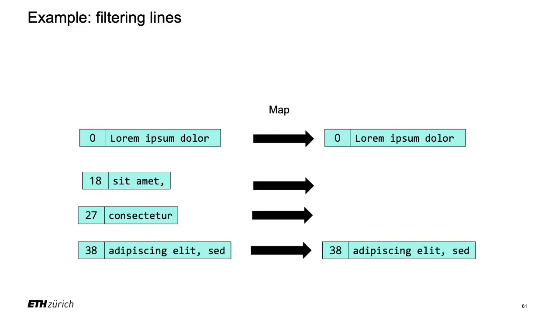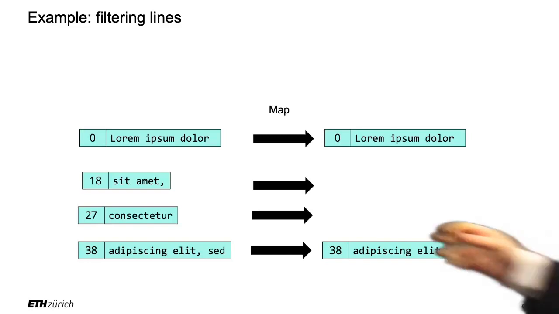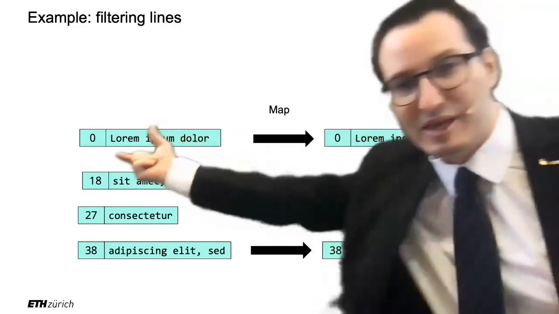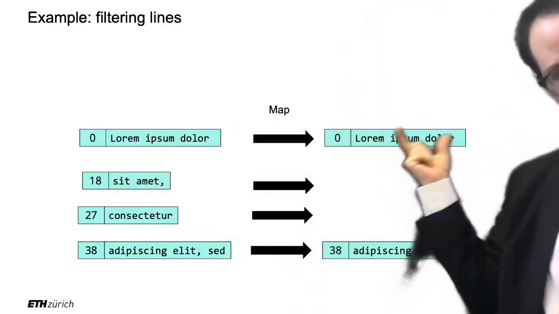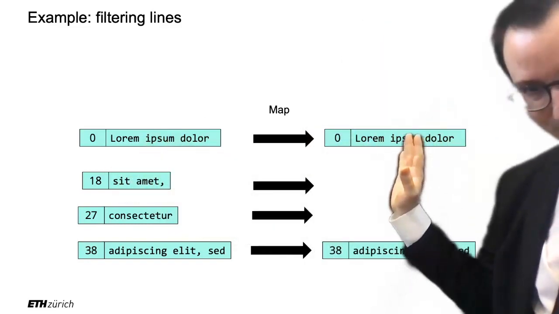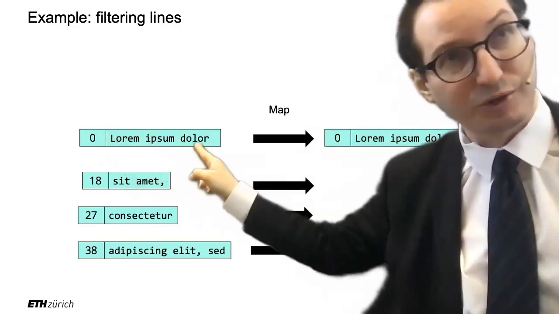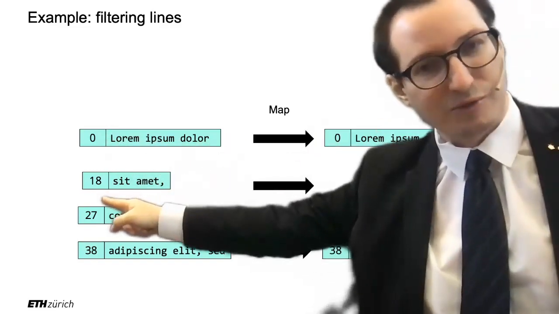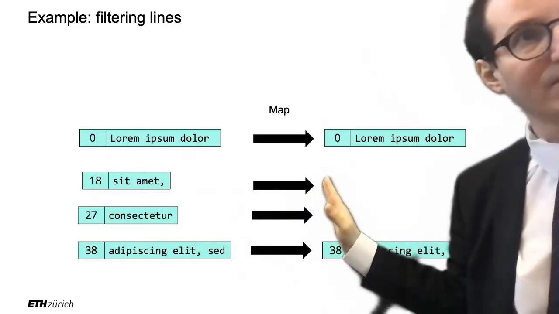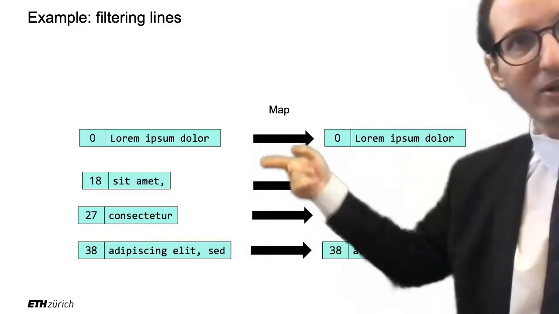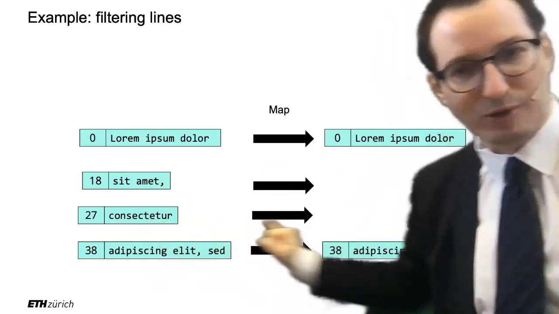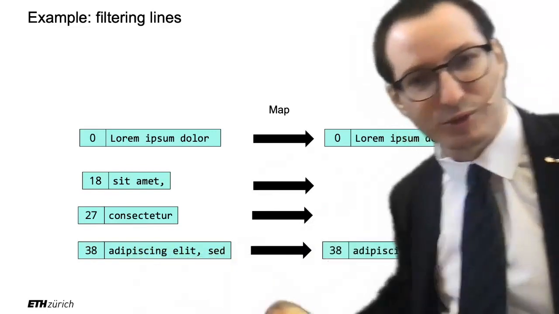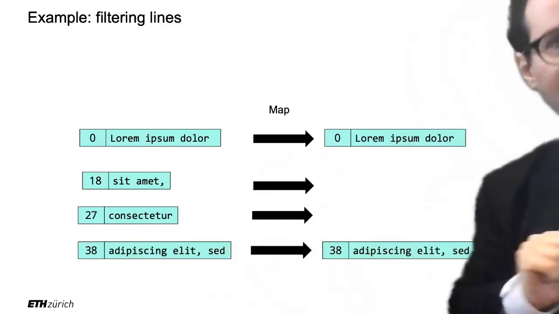So for my first key value, let's say this Boolean function returns true, I'm outputting the same key value, it's really the identity. I take the key value and literally spit it back out exactly the same, because my Boolean function returned true. If my Boolean function returns false, I output nothing, 0 key values. I told you it's 0, 1 or more, right? So here it's 0, nothing. And here it returns false, 0, nothing. And here it returns true, so I output a copy of the key value.